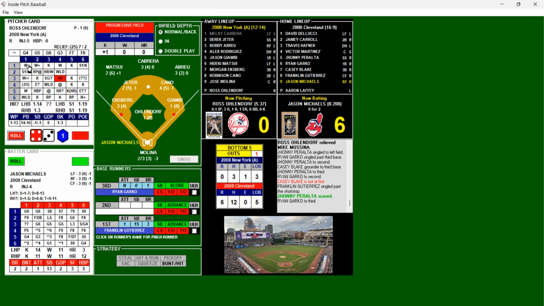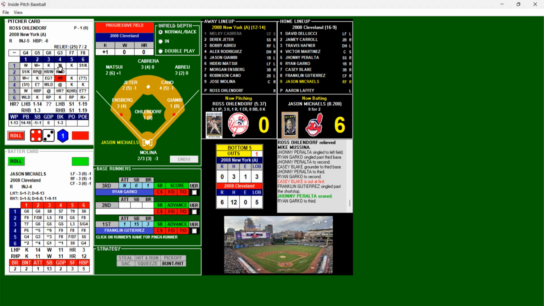And the reason we do not roll for strategy now is we take the difference in the score. In this case, it's a 6-run game. Add it to the inning we're in. We're in the 5th inning. And the number we get is 11. If the number you get is 10, or if it's greater than 10, you do not roll for strategy. Until you bring that number down less than 10.